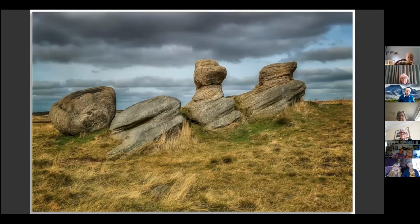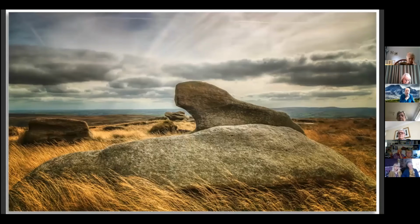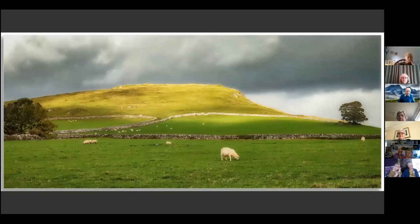And there's some more strange weathered, animal-like sort of shots you can get up there. And that's along the summit. So it's quite a strange area for weathered rocks. And that was a shot I put into a competition that did well for me, for walrus. Sometimes just a very simple shot, just having some sunshine on the hill, but you've got some dark, moody clouds above it, just gives it a little bit of drama.